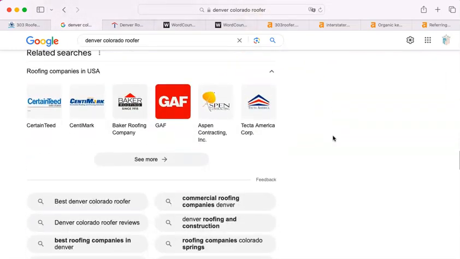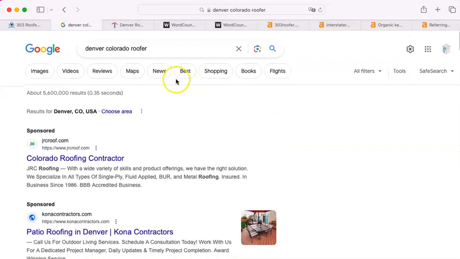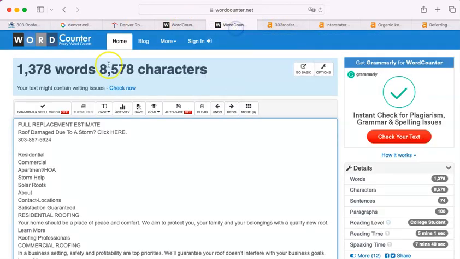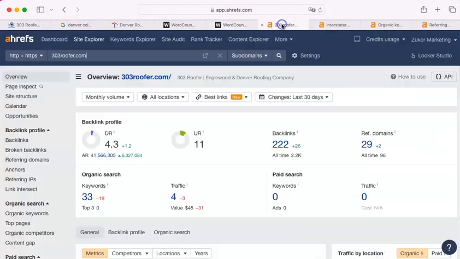Gosh darn it, you have a good website too. You should be up near the top here. Now, I'm going to show you what this word count means, because all of the words are not equal. Now, here is that paid tool again.